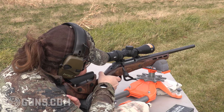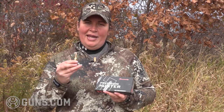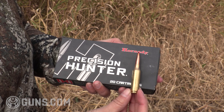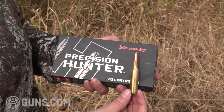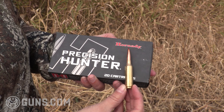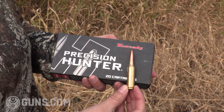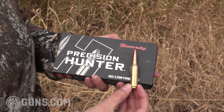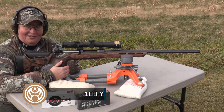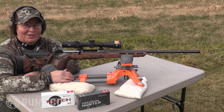Love it or hate it, we all know the 6.5 Creedmoor is all the rage, but if you're focused on the Creedmoor, you're forgetting about a very important newer caliber — Hornady's collaboration with Sauer for the 6.5 PRC, which stands for Precision Rifle Cartridge. This was made for match shooting, but they also found it works very well for longer-range hunting. The Hornady Precision Hunter load uses a 143-grain ELDX bullet, ideal for longer-range hunting. They also offer an ELD match bullet in 147 grain. Federal Premium is also coming out with their new Terminal Ascent in the 6.5 PRC. We've done some zeroing and I'm already incredibly impressed with this rifle, scope, ammunition, and the caliber.